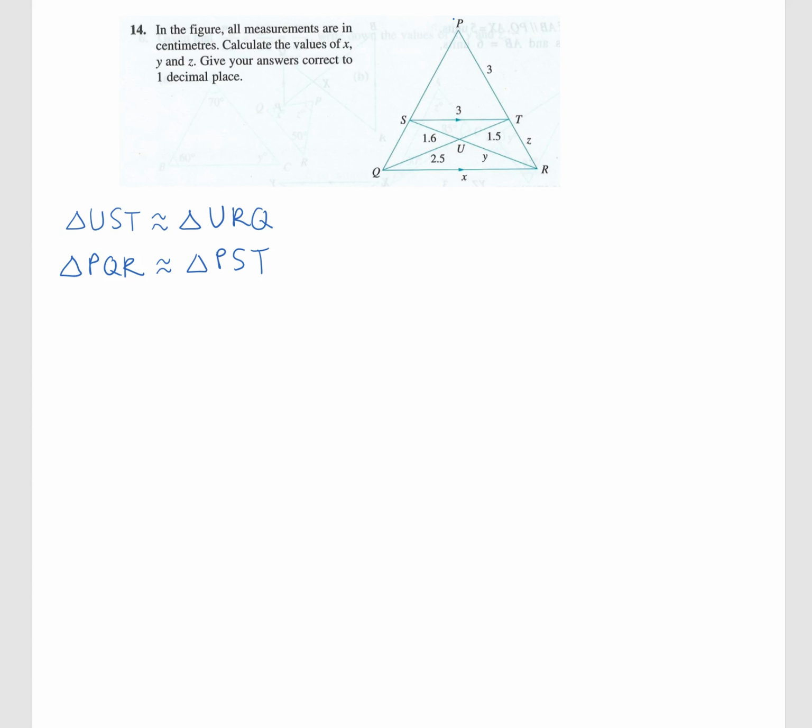So of course it's possible to write these statements in different order, but in each case the vertices should match up between the two triangles, and that shouldn't change no matter which order you write it in. So now we have our statements for which triangles are similar, and we can use that to write the ratios of the sides that match up, and that'll help us figure out the sides x, y, and z that we don't know. So to start out with, I'm going to try to find side y.